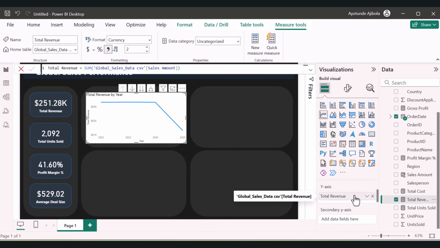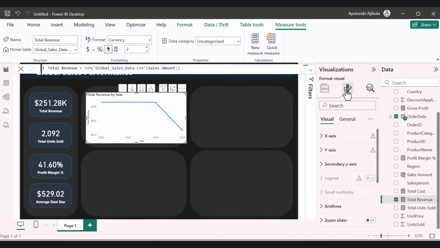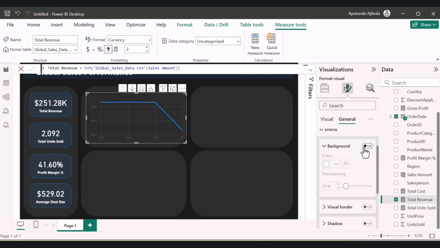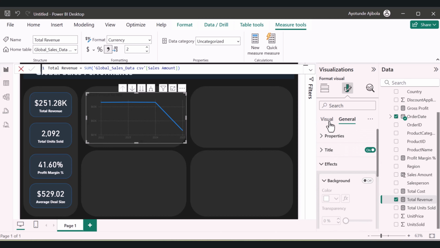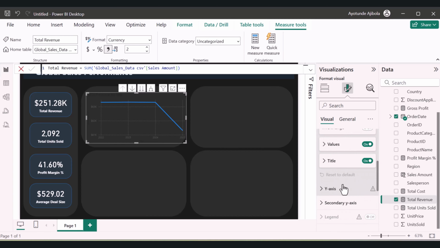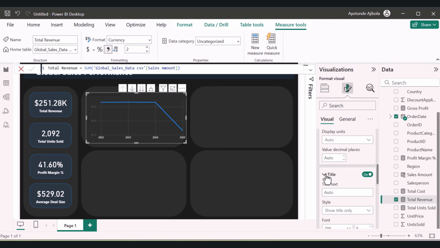Now for formatting. In Format Your Visual section, under the General tab, scroll down to Effect and have it expanded and turn off the background. Going back to the Visual section, under y-axis, we're going to change the value and the title color to white.